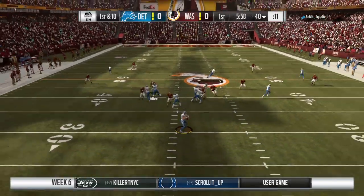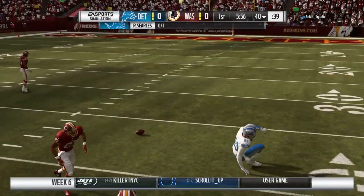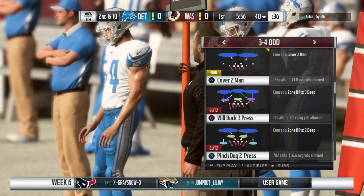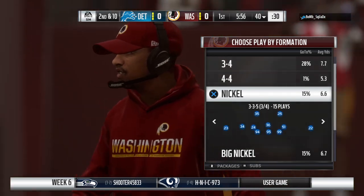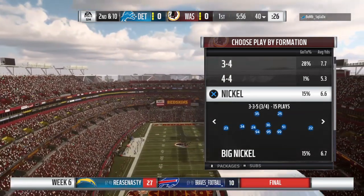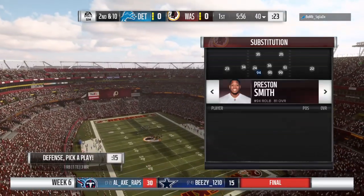They go play action here on first down. And it pops free. The collision there jarred the ball loose and brings up second down. Defensively here, you're facing a top 5 team in terms of points scored in the NFL. So when they're that high powered, you've got to find a way to hold them under 20. Because to me, that's the magic number. 20-point score, you give yourself your best chance to win.